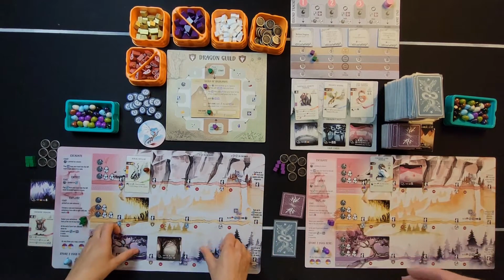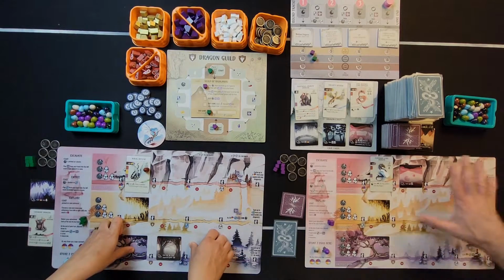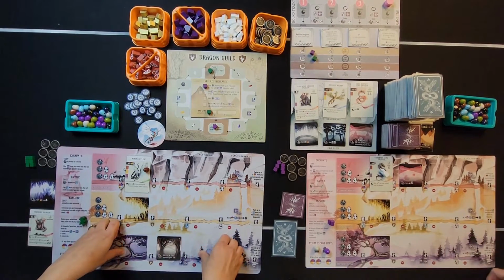You figure out who has the most points. Whoever has the most points is the winner. If there is a tie, it's the person who has the most dragons on their board. Not in their hand, but on their board. If there's still a tie, hug each other, and it's a shared tie.